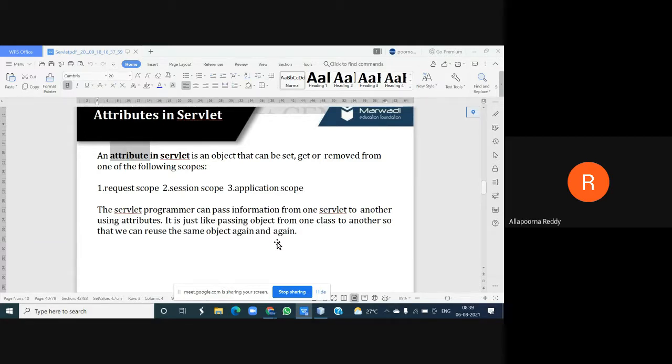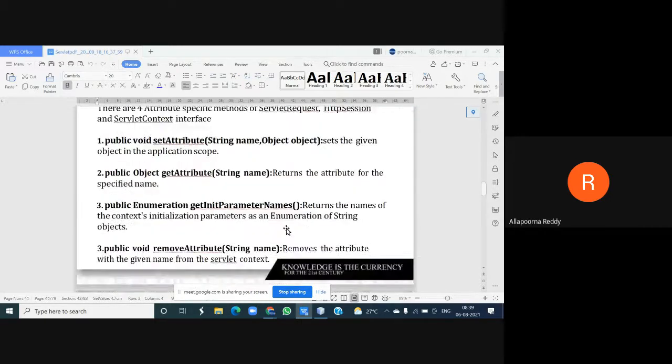Along with these 3 methods, we are going to discuss one more method. If you have described some parameters in your deployment descriptor, to get back all those parameters in the form of an enumeration, we use the 4th method, public Enumeration getInitParameterNames. So these are the 4 methods you use to make your attribute setup.